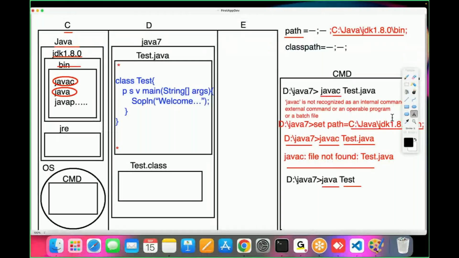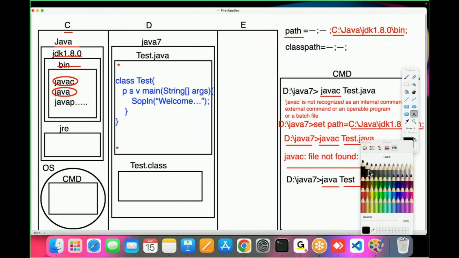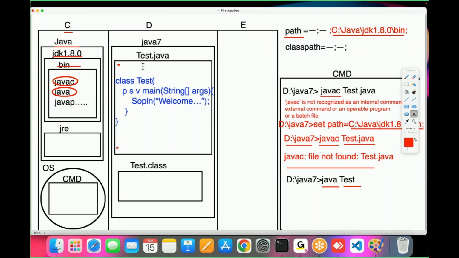First, immediately JVM will load the main class bytecode to the memory. For the test class, main bytecode is available or not? JVM will load the main class, that is test class bytecode, to the memory. This is called class loading.